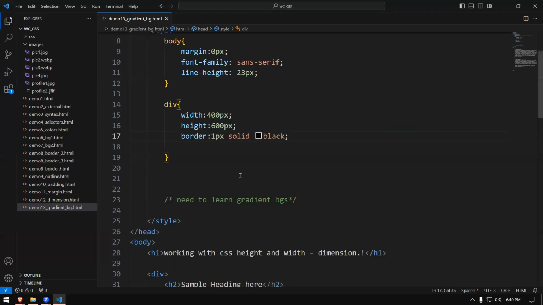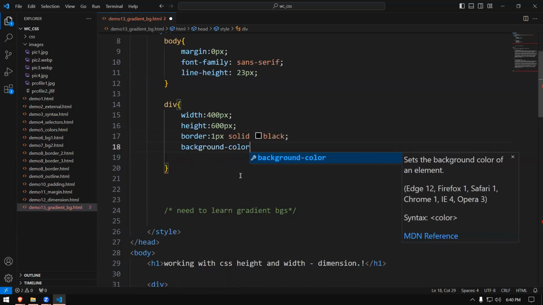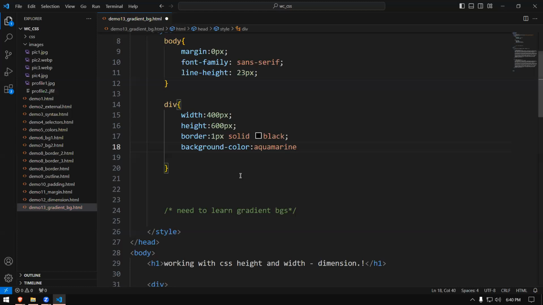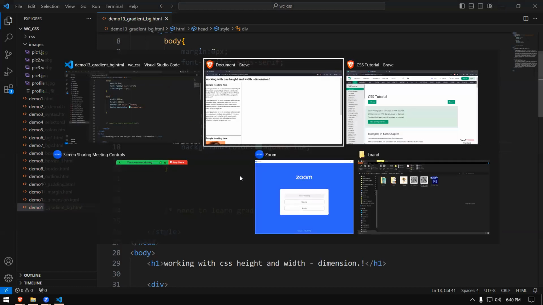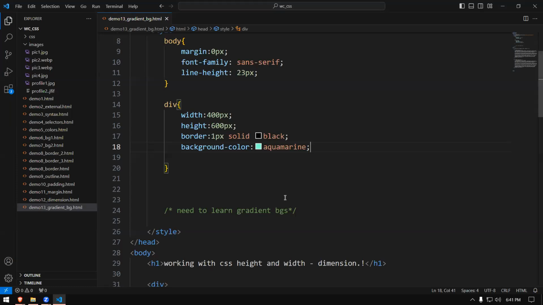We'll set a background color here. We can set whatever color we want. I'm not going to keep this color, so I will just reload this. You can see the color that we are setting for the background is getting applied. Just hold on a second.